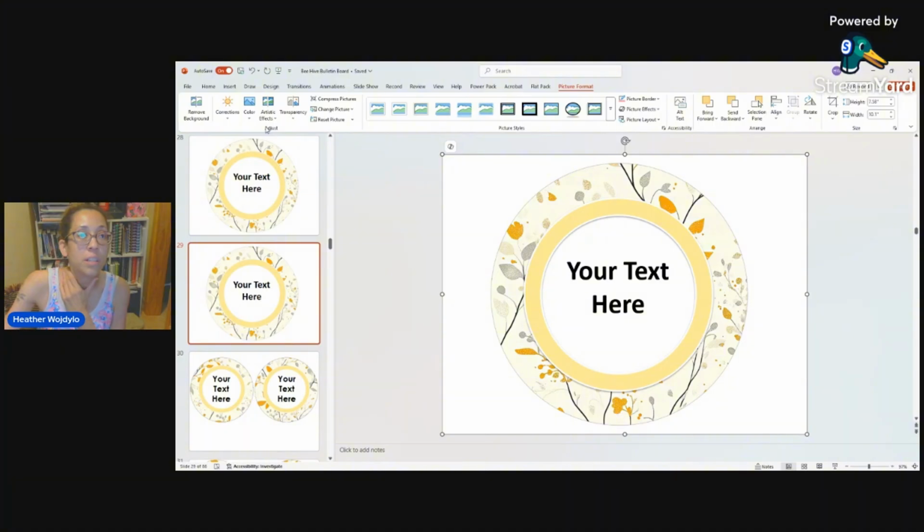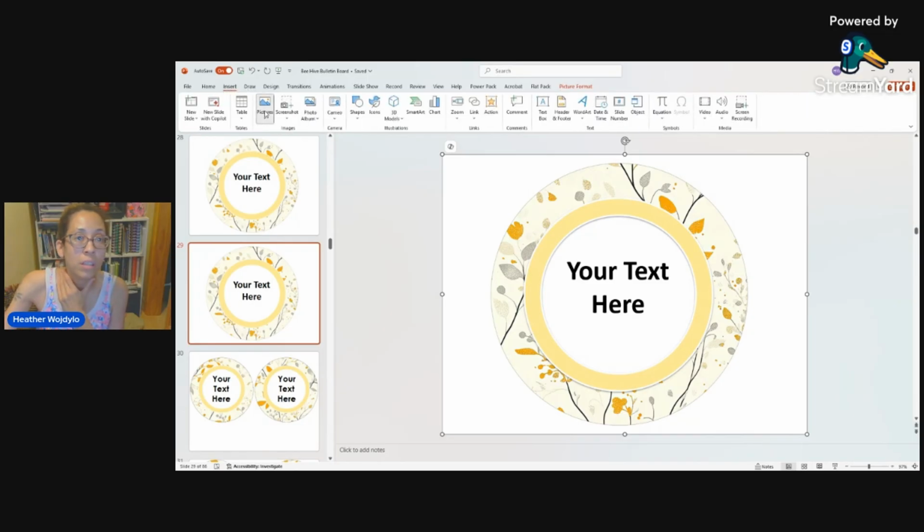It's a little tricky because I'm not looking at it. Picture effects, no. Layout. I actually want to do something a little different for the insert. This device. Gallery. No, not my gallery, my desktop.